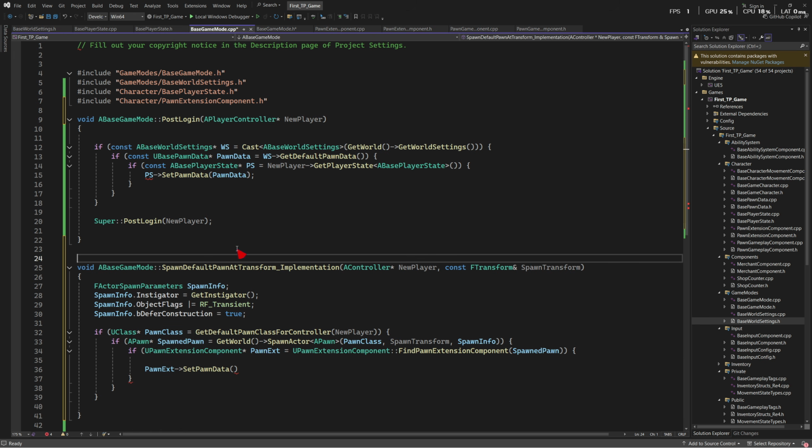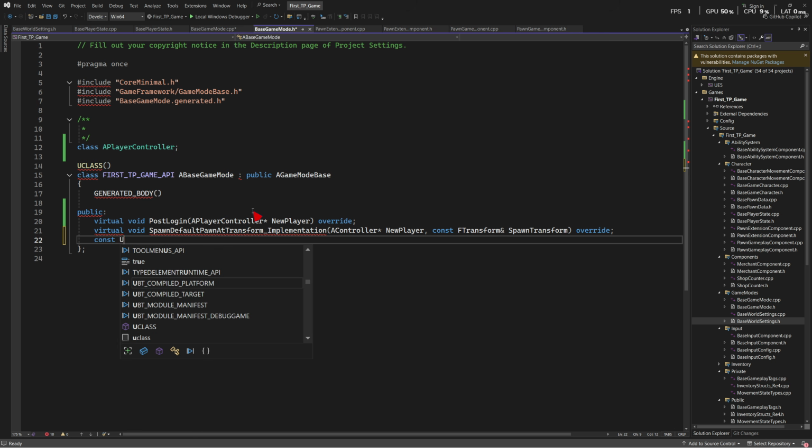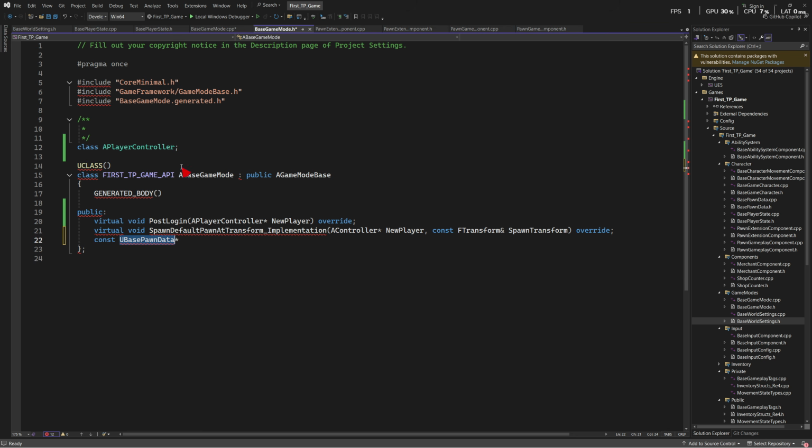We will create a separate function in the game mode so that even when you die and go into the spectating state, you can spectate other players, and then if you want to respawn again, you request the game mode, hey please spawn me again, and the game mode will request the player state to get the pawn data and inject it into the pawn extension again. So I'll create a small simple function that can get me the pawn data. I will say const UBasePawnData pointer, and let's forward declare it.